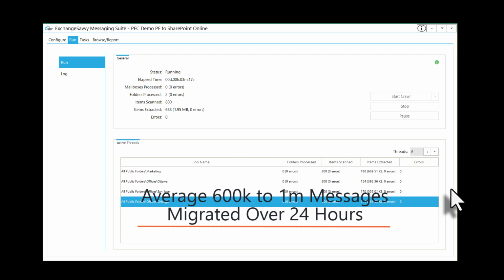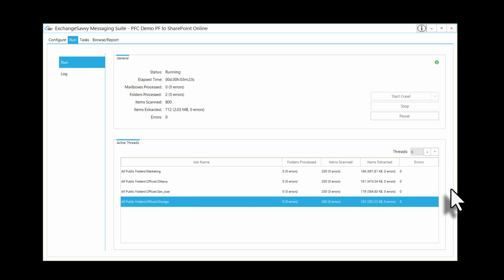The more resources you have, the more you can throw at this, and of course the server resources you have for running the tool. The more resources you have available, the faster you're going to be able to go as well. So this is a live migration going into SharePoint Online. I'm going to step away for a moment, and we're going to come back when the migration's finished.